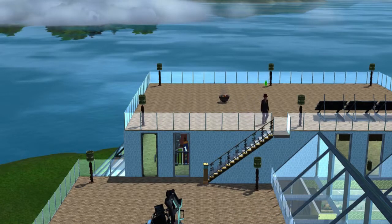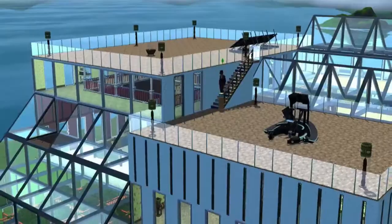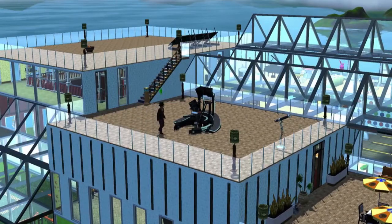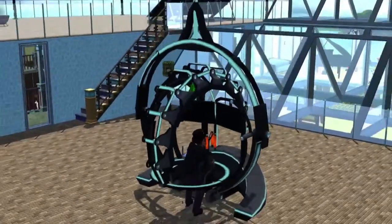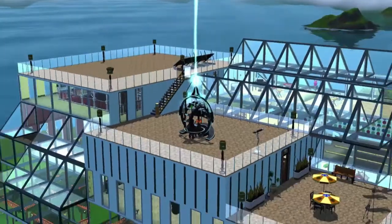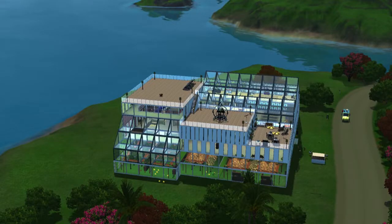Then I decided to show you the climatron in action. He just needs to walk down those steps to get to it. I'll get him to change the weather to foggy, but I don't want it to stay foggy so he'll turn it back to sunny again straight away. I've only used this thing a couple of times ever and it does work — at least in my game. I should have it in the game all the time, because all that rain I get in Hidden Springs could be something I add to the McFluff story.